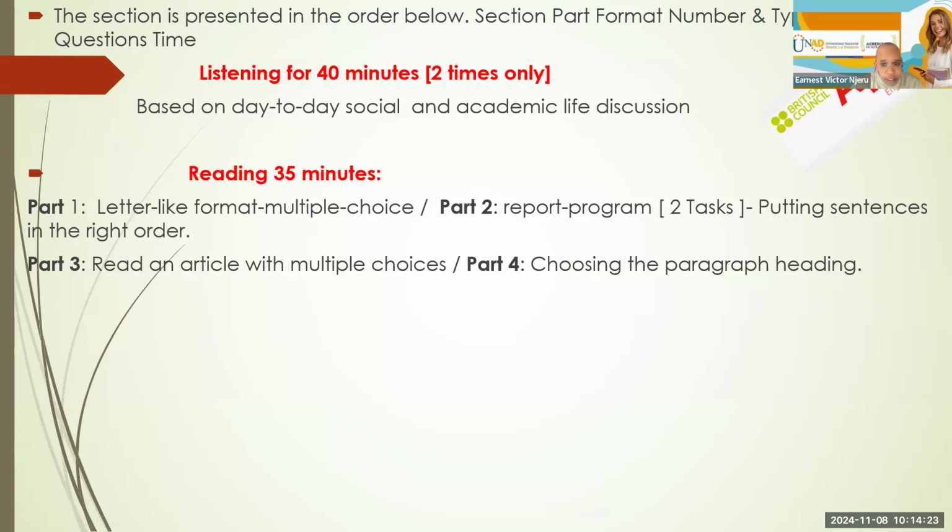When it comes to the reading part, it has 4 parts, and of course the complexity keeps increasing, just as we say that the higher you go, the cooler it becomes when you climb a mountain, colder at the apex or the top. The first part is a letter-format task where you're just supposed to fill in some information.